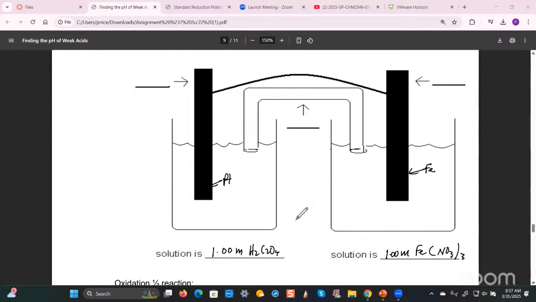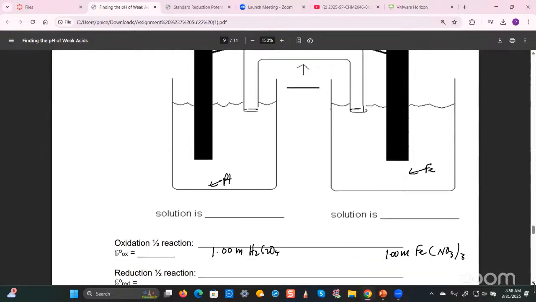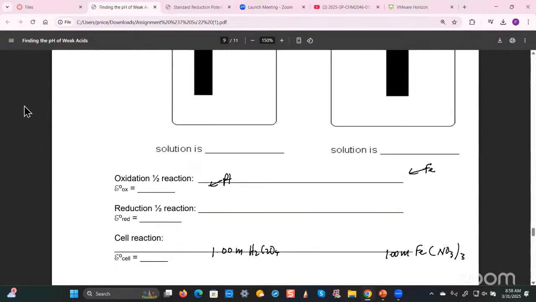So, okay, in order for you to figure out which is which, you have to look up the half reactions in the table. Now, I've done that already in the interest of time. So let me scroll down here, and I'm going to write down those equations. Okay, let me get rid of these.